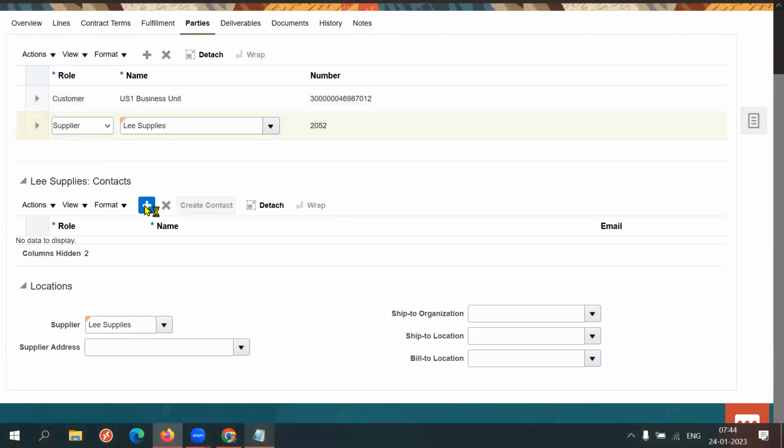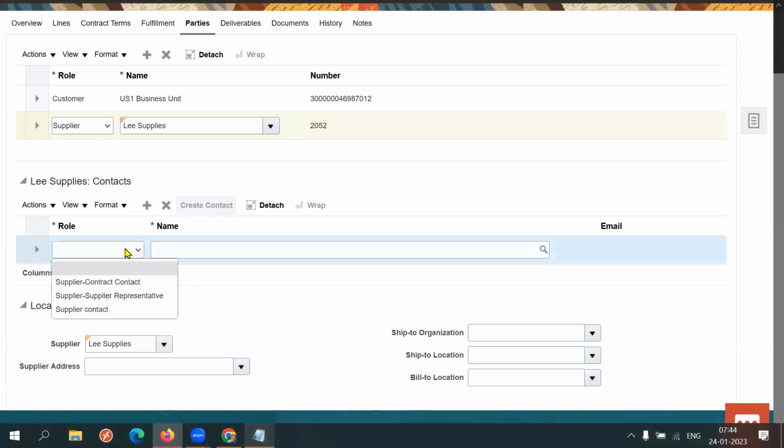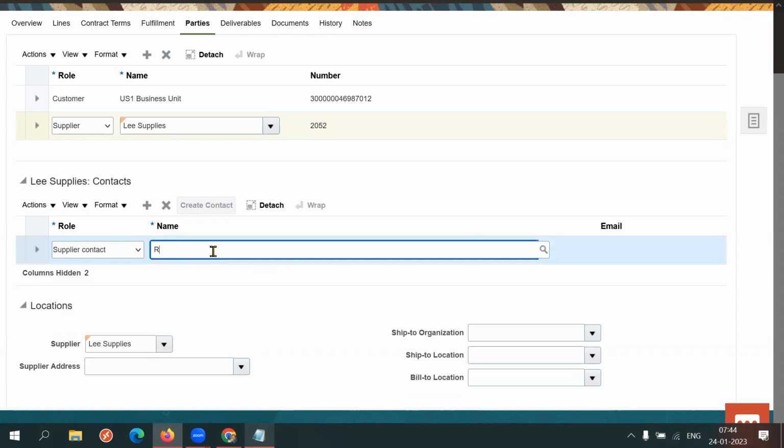And from the supplier side, who is the contact person? That can be selected here. Okay, this is the contact that we create at the supplier level.